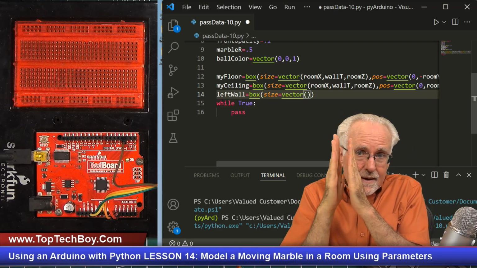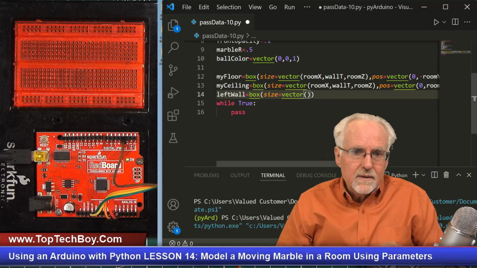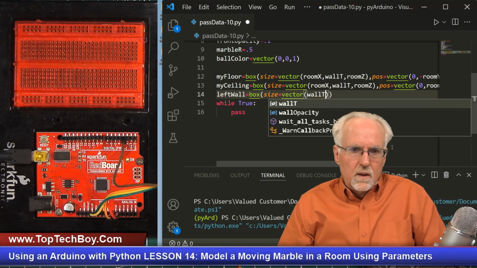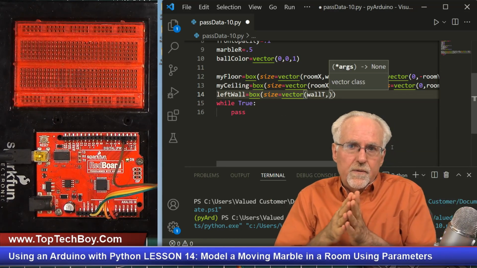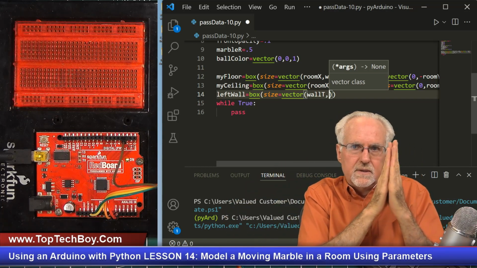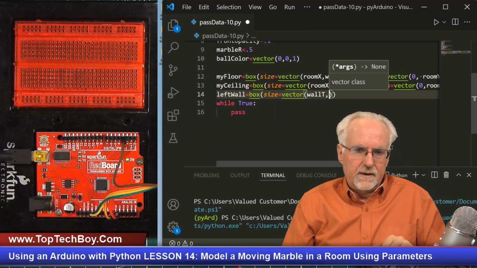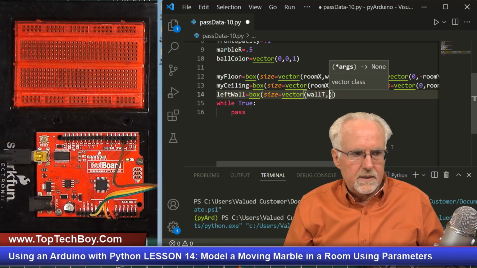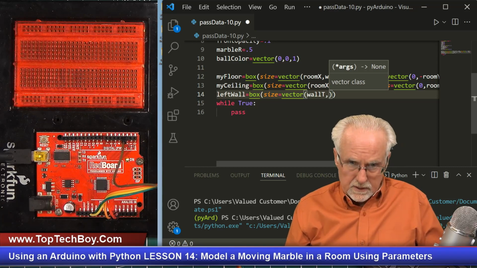I'll give you a hint. It is wall thickness. So this time wall thickness is not in the Y direction. Wall thickness is in the X direction. Man, I just hit my microphone. I hope that didn't make a big ugly noise.